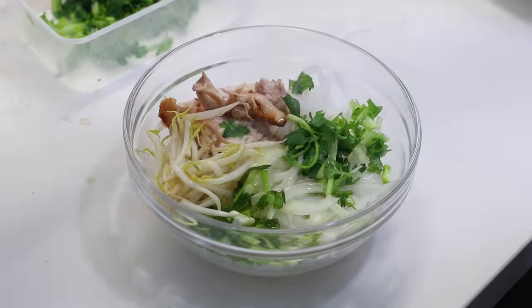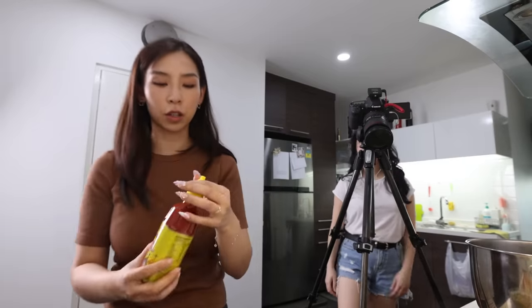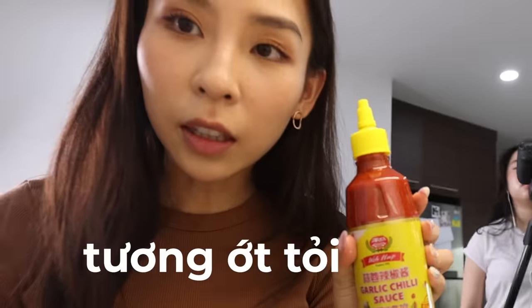Add in the broth. Ooh. Not really the real sriracha, don't even judge me guys, it's tương ớt tỏi.